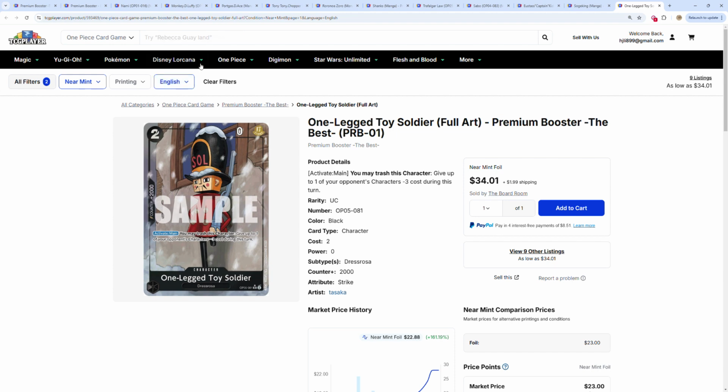And then after all the mangas that are moving up, there's also other cards that have moved up, right? So this, for example, I find very interesting. This is the one-legged soldier. This is just the full art version, right? There's really two versions of this card in PRB01. There's the pure alternate art, there's 2 of those per booster box. So you have a chance of getting this one-legged soldier, and then there's 2 full arts in every booster box as well, where you also have a chance of getting this one-legged soldier.